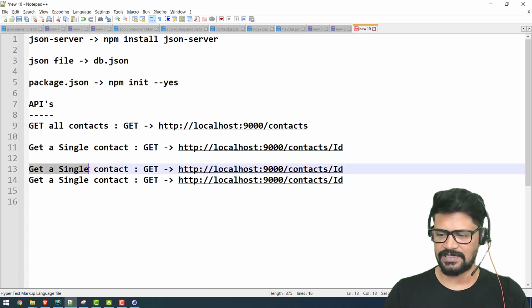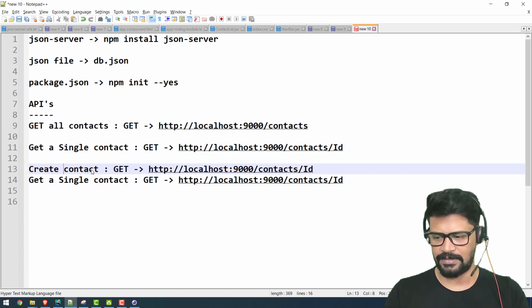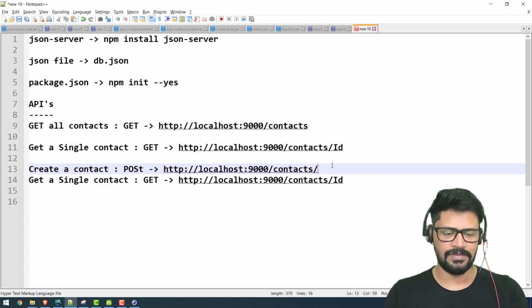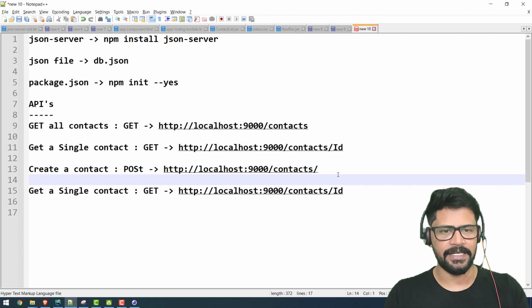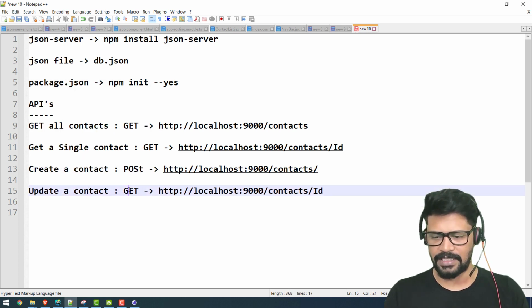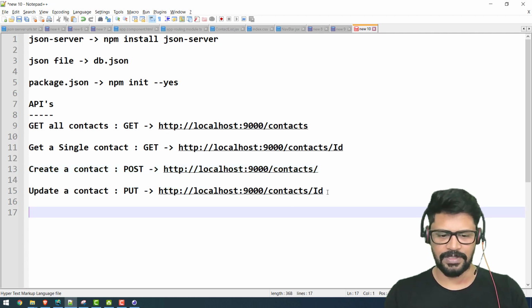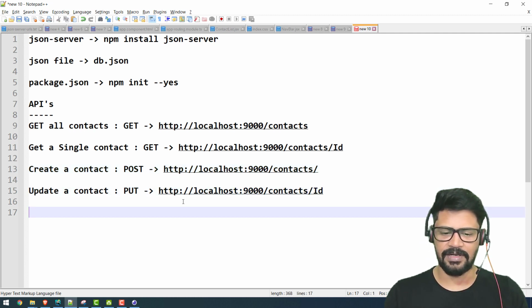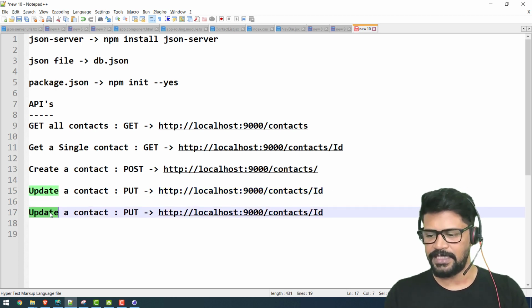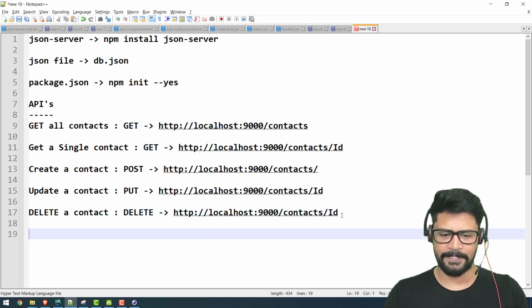So to create a contact, this will be a post request to all contacts. It will automatically create an ID also for us. Okay, and if you want to update a contact, this will be a put request, put request with ID, because I want to update a particular contact. And to delete a contact, it will be a delete request to this path.